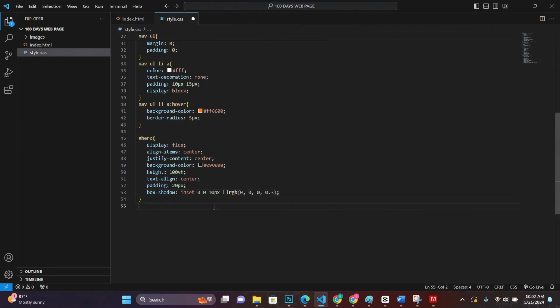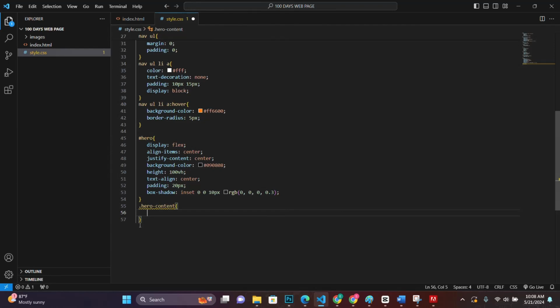So here is a class. So we're going to use a full stop and say hero content. So the name has to be correct. If not, your styling will not work. So even when you are doing the right thing and the name is wrong, or the sign you attributed to it is wrong, you might not see the changes in your CSS.